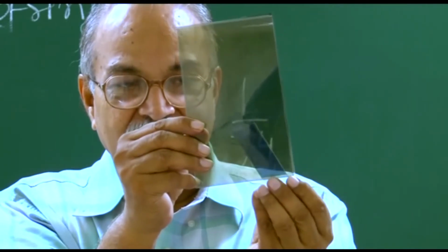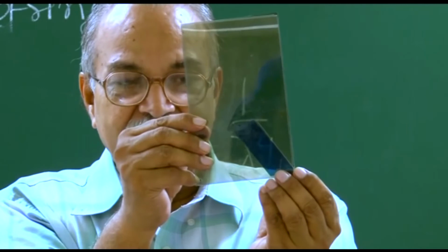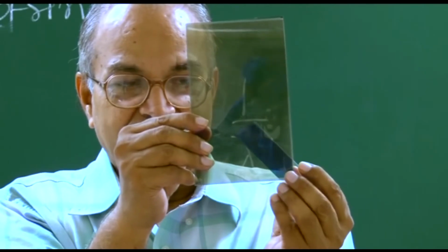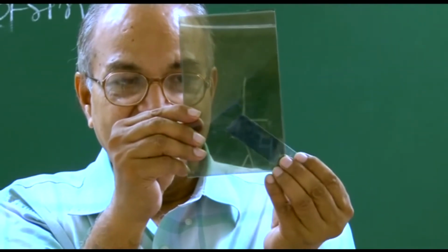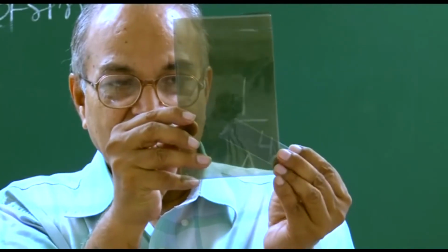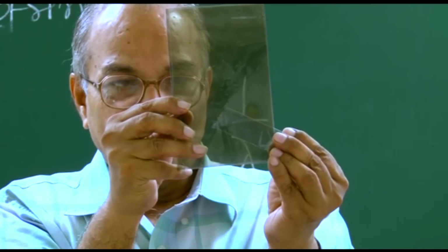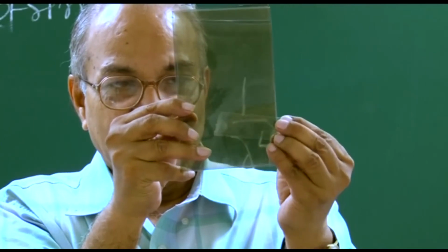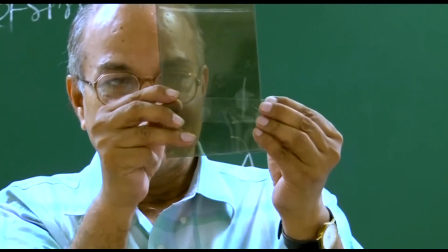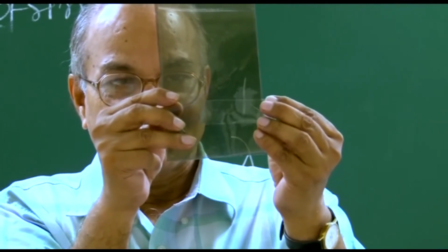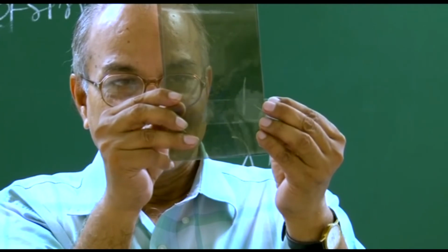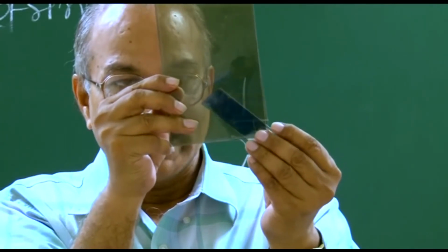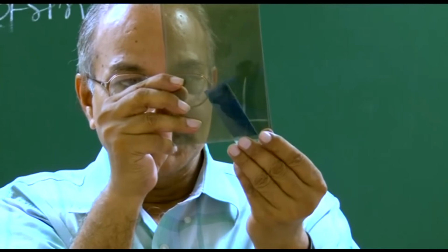Rotate it further, the color becomes darker, it's bluish. Rotate it further and now the color is fading away. It almost becomes transparent, no color, and now this is a perpendicular orientation. So remember this color: at some angle of 45 degrees or close to that, you have a darkish bluish color.